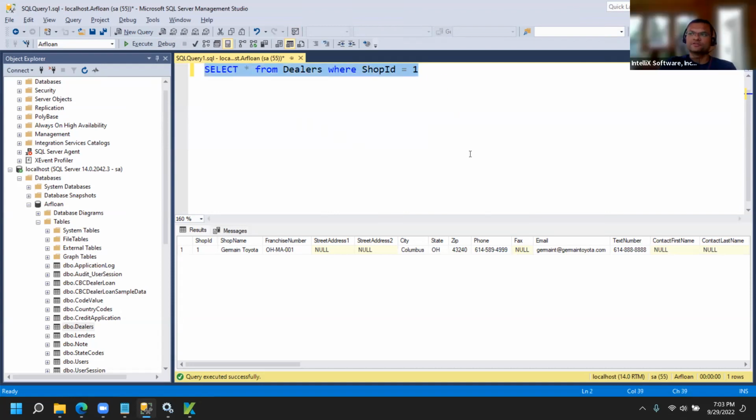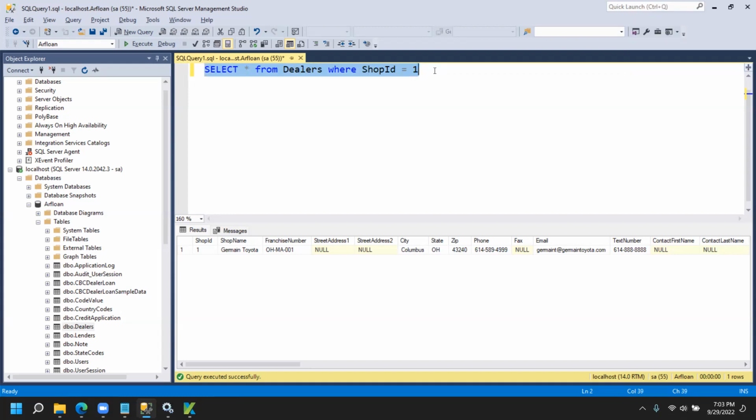But if you are dealing with an Oracle database, then you will have a different tool. It will look completely different. If you are dealing with a MySQL database, it will have its own tool. But your query does not change. Syntax wise, it doesn't change from database to database. It's always the same. Okay, so when I was practicing, I didn't know what I was going to use it for.